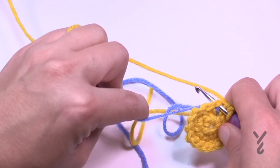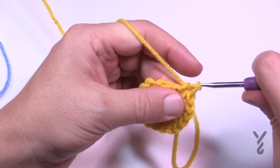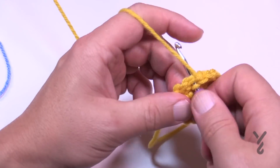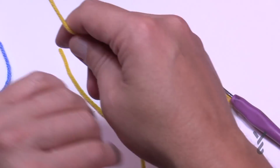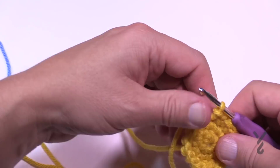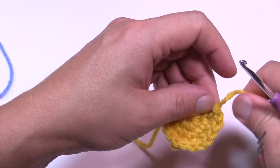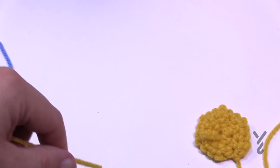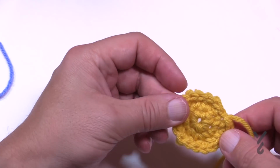I'm just gonna pull that stitch marker out, and then once you have this secured, then you're just going to slip stitch into the next and leave a long enough tail, and you'll use that to sew it onto your character. Just pull that through and get that ready, and just deal with that last end. I just cut a little bit shorter, and then it will be buried in behind. So there is the larger eye of the two.